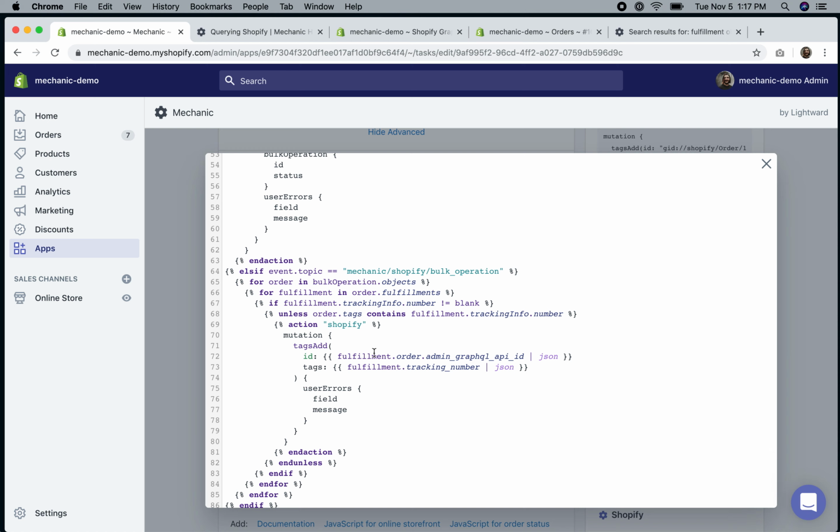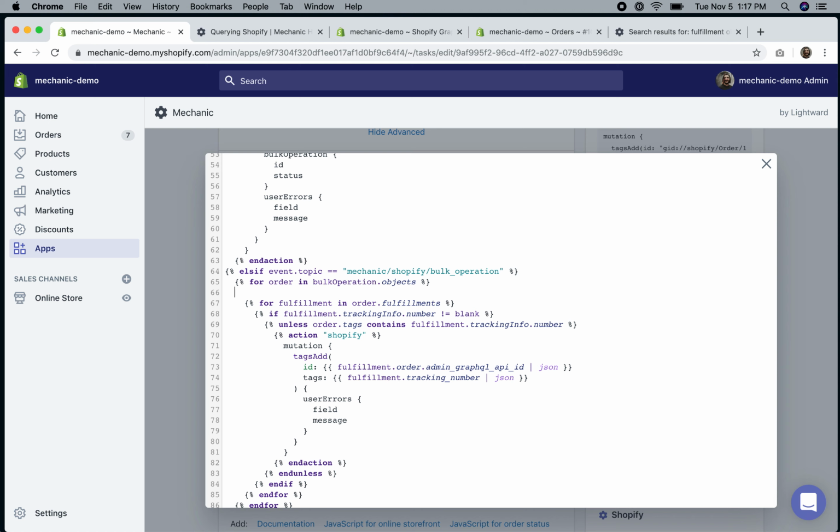So we're going to restructure this slightly because it's my preference to only perform one mutation per order. And right now, if there are, say, 6 separate fulfillments, all tracking numbers, this would result in 6 different mutations. We can totally bundle those up. So what we're going to do is say assign tags to add equals array.